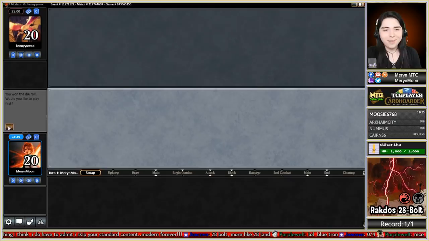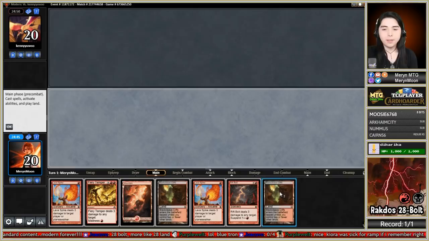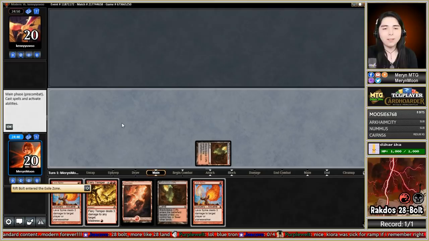Whatcha doing? We're on the play with 28 Bolt, and yes, we will keep that. That is a lot of Bolts. We need to draw 2 more if they fetch. If not, we have to draw 3 more Bolts, but we can do that. So let's start on a suspended Rift Bolt. We also gotta find like a Faithless Looting or a Flamekeld to put this Fiery Temper to good use.